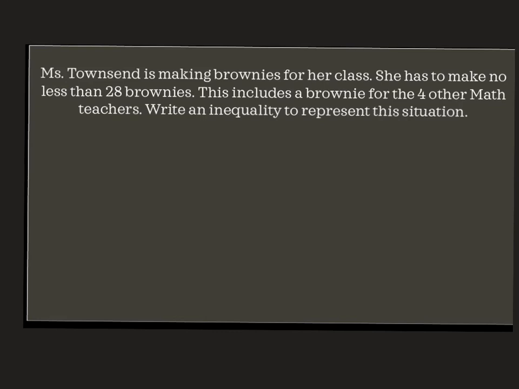So my key word here is no less. Key words, key phrase, no less. And then we're looking at 28 as our total. So 28 is going to go all by itself on one side. I have to make no less than 28. So that means I can make 28, so it could be equal to, or it could be more. So no less than 28.